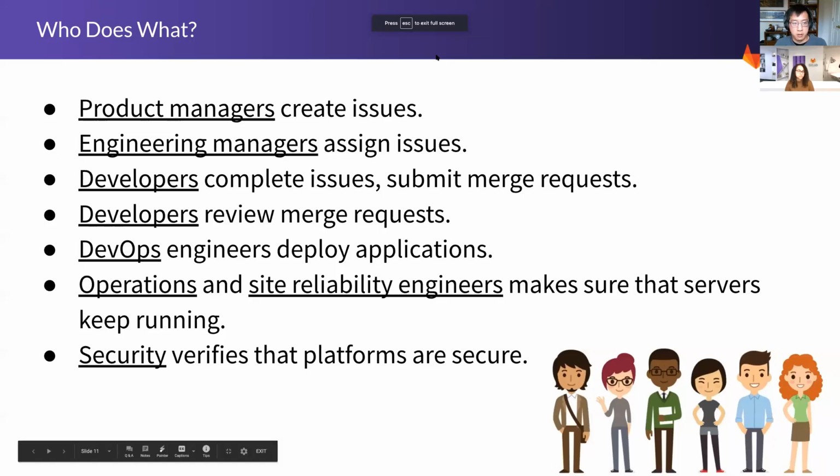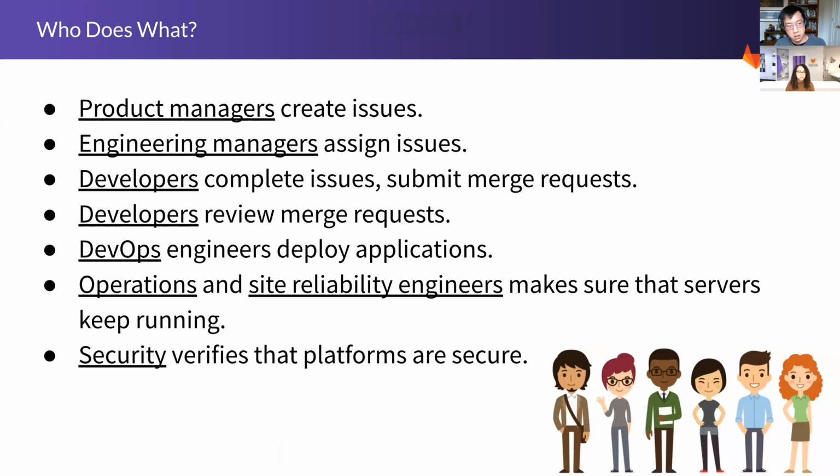So now let's talk a little bit about who does what. The people who determine all the issues that are created are called product managers, and they're in charge of saying, you know what, I think our product would be better if it could do this and this. Then all of that stuff that the product manager deems should be in the next version of our product, that's what the engineers start working on. So the product manager creates all the issues.